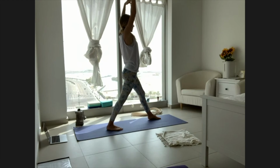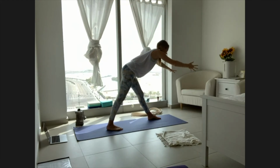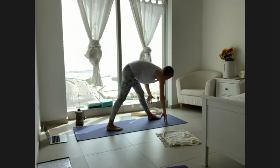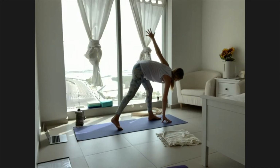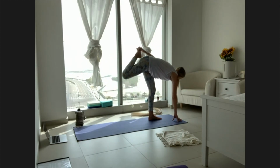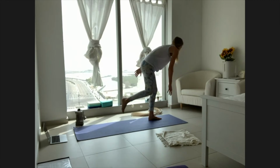Inhale, arms up. And then exhale, reach forward. Right arm on the inside of the left foot. Left arm up towards the sky. Maybe you stay here. Maybe you shift weight onto your left foot and right fingertips. Maybe kicking the heel in towards the bottom, Ardha Chakrasana. And then lift all the way up to stand.